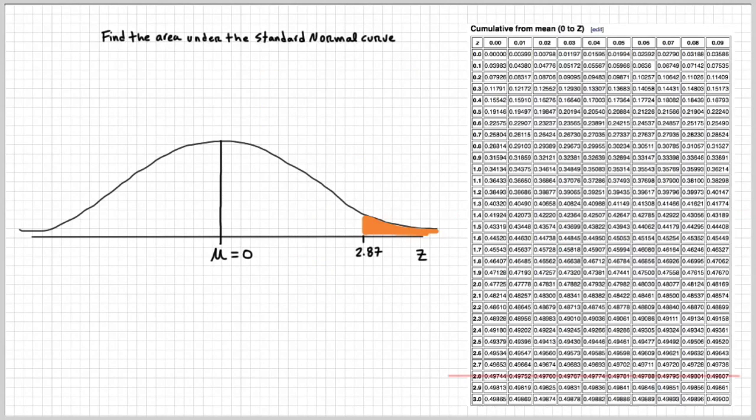First we need to look at 2.87 and again, we'll think of it as money, $2.87. So we need to look at $2.80, $2.80 and that's that particular row, 2.8 and then the 7 cents, which is right there. And where do they cross? They cross right there at 0.49795. So that number that we found is an area, 0.49795. That's the area of what? Well, it turns out it's the area from the mean to the beginning of the orange piece because the table is shaded starting from the mean to the right.